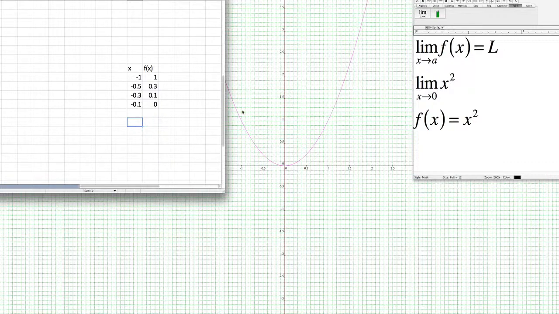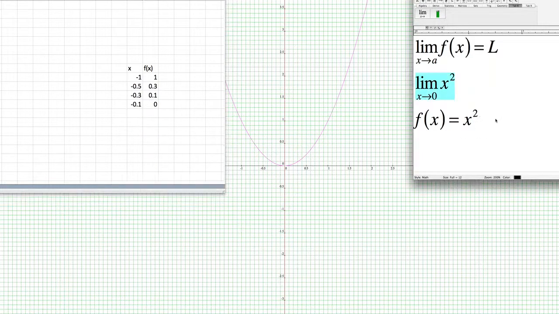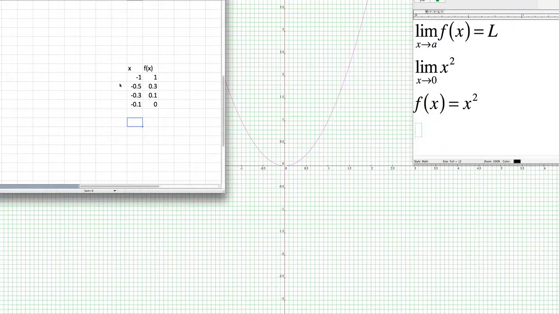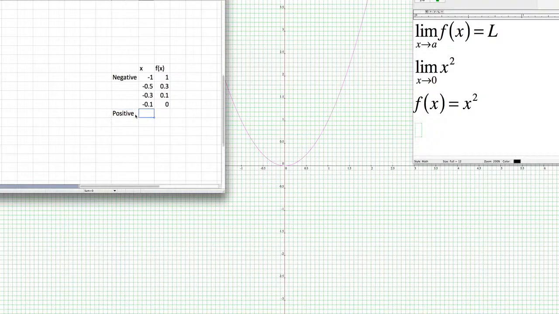We saw this from the negative side, but for any given limit, you have to prove it from both sides. Notice that I use the word proof because there will be some proofs involved as we go on with more tutorials. So let's just do it as we did it for the x. This is the negative x, and this will be the positive x.